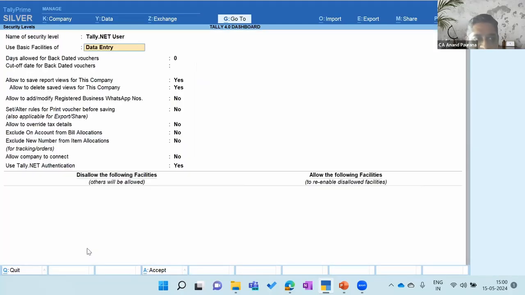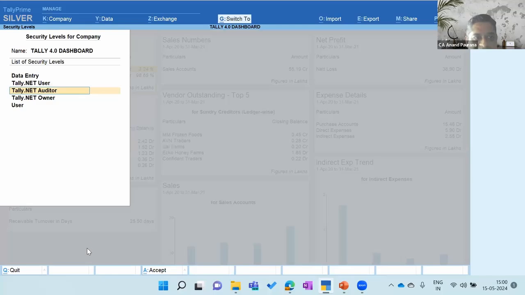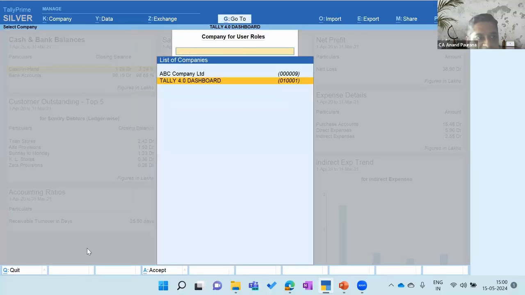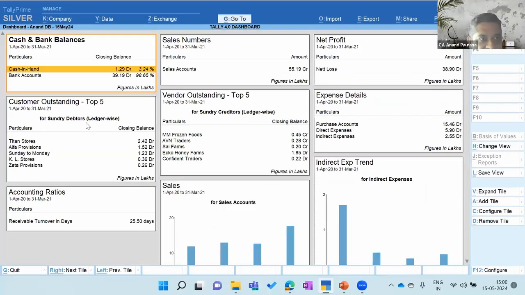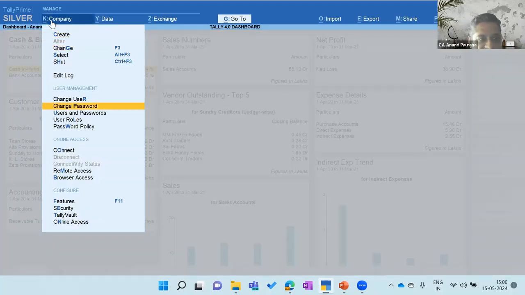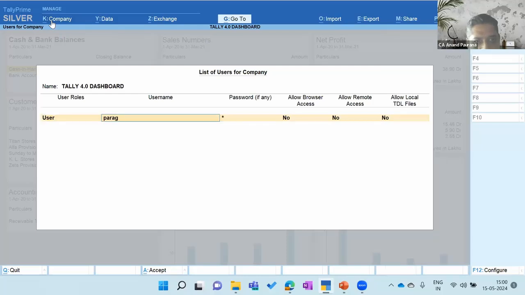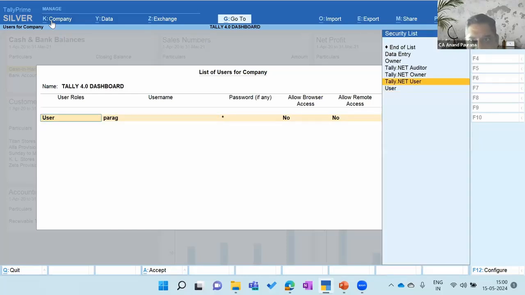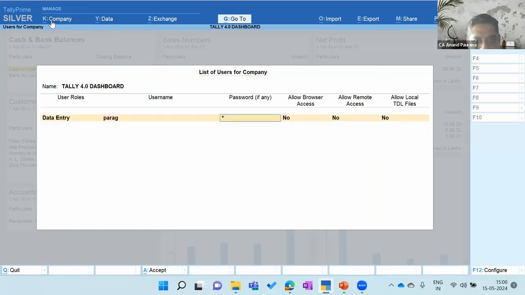So I put this restriction on the data entry user, and let me create one data entry user for this company. So I'm creating one user. So user is Parag, and I'm changing into the data entry. Password is, I know that password.